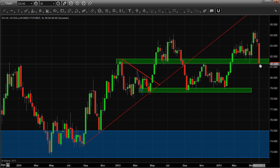It really sold off hard, and that final big drop in the dollar, just the falling dollar naturally lifts commodities. So we saw precious metals move up and push to a little bit of a new high yesterday. Overall, it's coming down. It's down in the support zone, and this morning it's still holding that level. And we're seeing precious metals down a little bit this morning, giving back some of yesterday's gains simply because the dollar is now oversold.